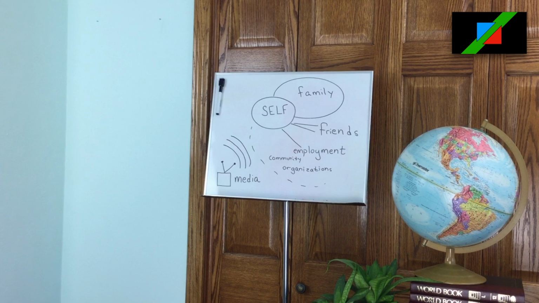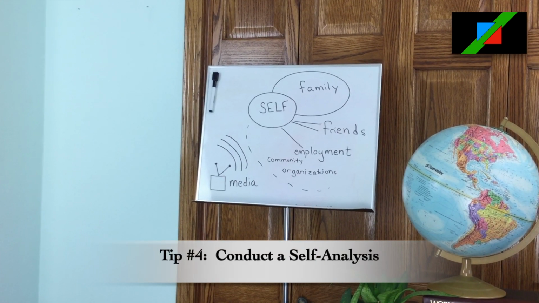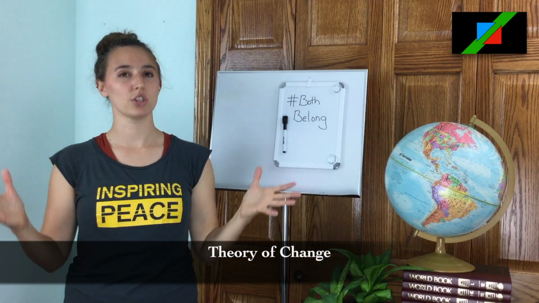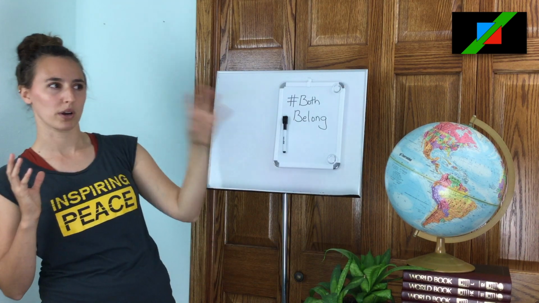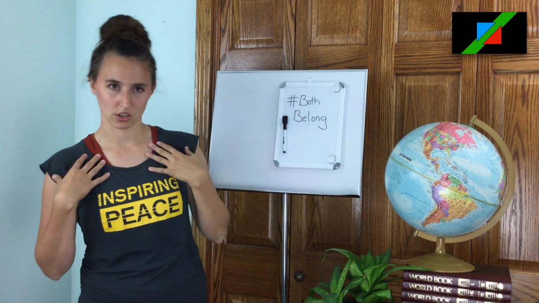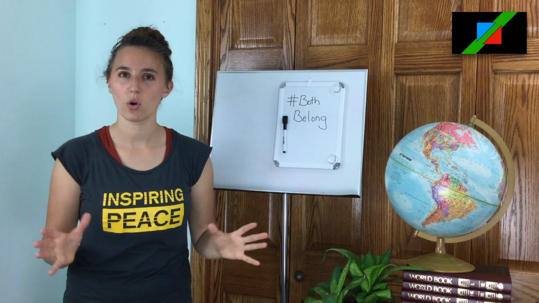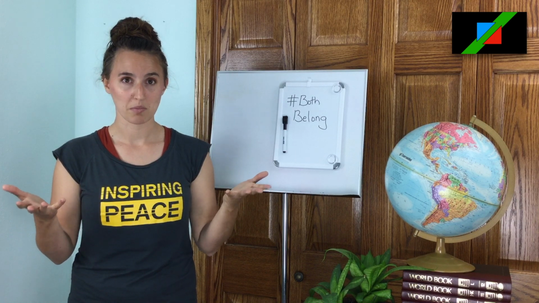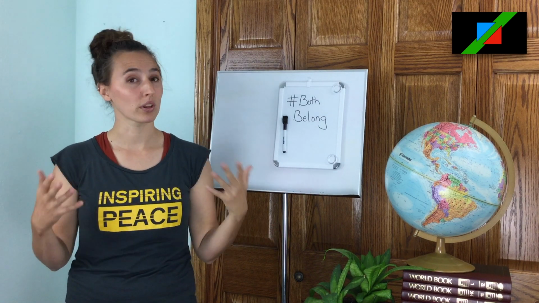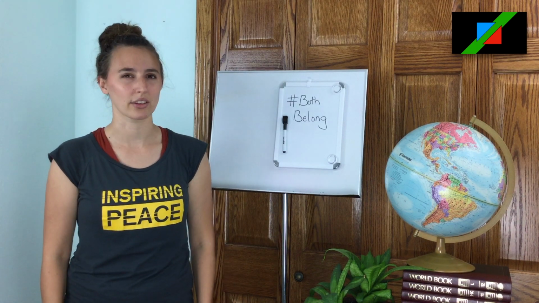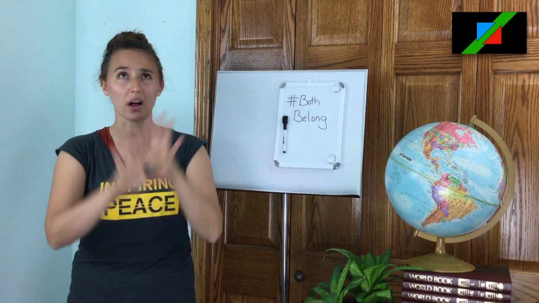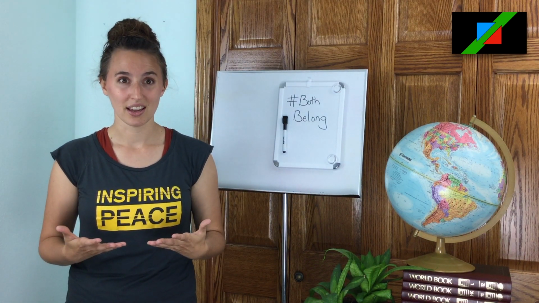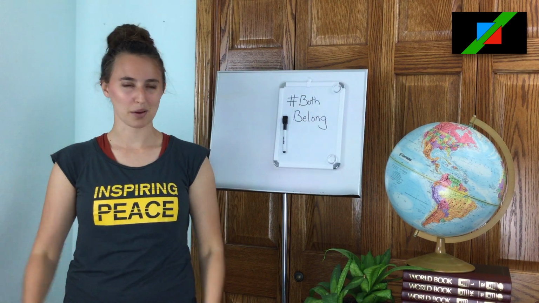My peace-building tip for you today is to conduct a self-analysis. In the peace-building field, a theory of change is an if-then statement that shows how we want a change to happen. My theory of change for BothBelong is, if the tone of our national conversation is changed to appreciation, then people will react less defensively, will be more likely to listen, and will be more likely to work together to find effective, creative solutions to all of our common challenges. And imagine an America where we work together to make life better for everyone. That's the America I want.